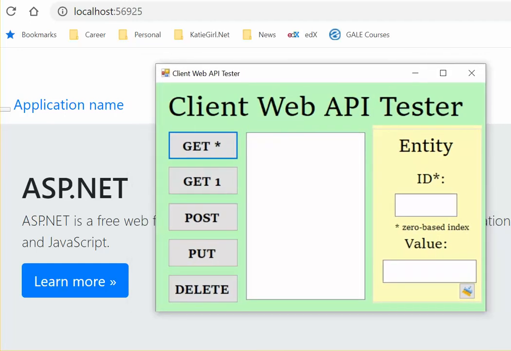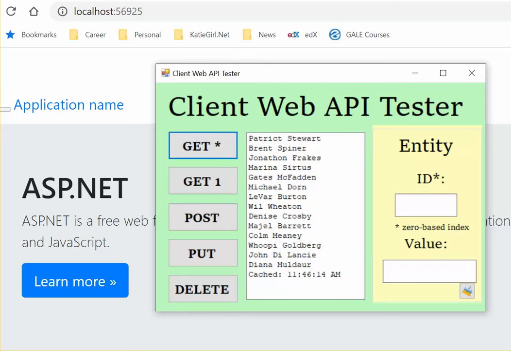The point of this was to just demo the CRUD operations, get, post, put, delete, for the Web API. So in theory, this would communicate over the internet. Right now it's just running on my desktop PC, and we're going to see this work. The default is to return an enumerable list of items, the get all, where you, in theory, get all your enumerable items.